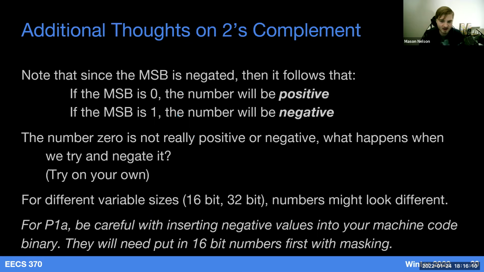Right. So the main key here, look at the front. If it's 0, it'll be positive. If it's a 1, it'll be negative. And they do say try on your own to negate 0. So -0 is equal to 0. I think we did this last time. But -0 is going to be a bunch of zeros no matter what. So then if we turn that into a bunch of 1s, whatever size it is, it is going to be -1. And then -1 plus 1 equals 0. Boom. So for the purposes of binary and 2's complement, 0 is going to be called a positive number.